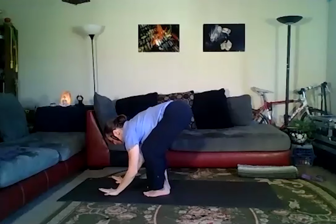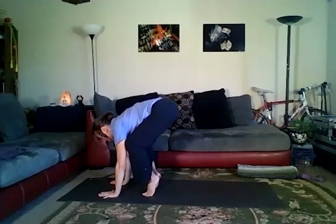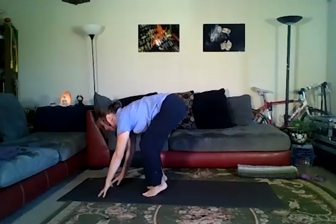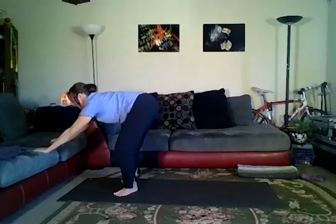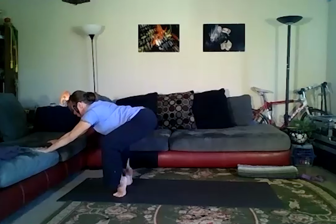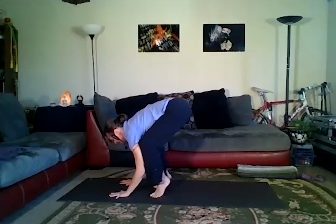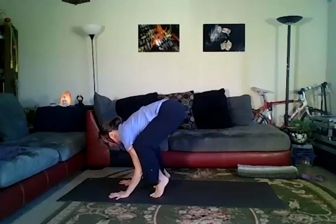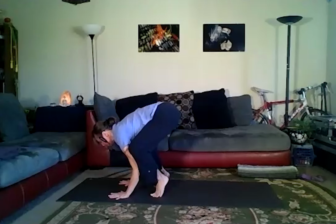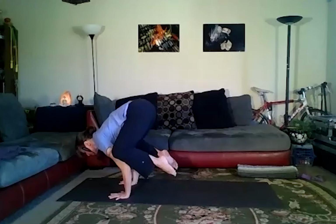Come on to tippy toes. Maybe the heels touch as you stand on tiptoe and try to touch knees into armpits. By the way, if hands don't go to the ground with ease there, of course you can put hands on a chair or wall and see if you can come onto tiptoes, a big grand plie. Those of you who've got knees on your upper arm bones, of course, arm balance might be available for you. If you haven't started playing already, shift your chest forward, elbows aiming for over the wrists, just like our yoga push-ups.